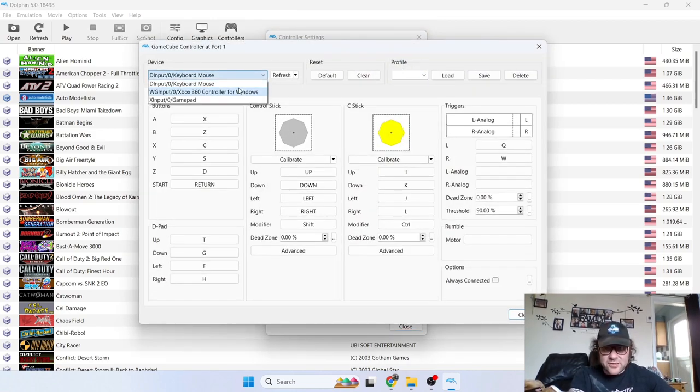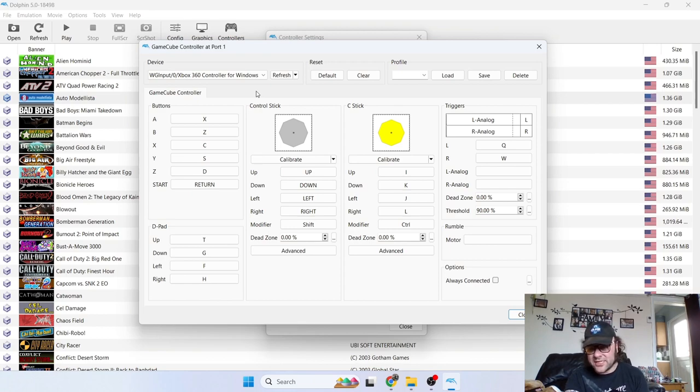And if we go to device, you'll see we have two options here. It's XInput or the Xbox 360 controller for Windows. If I just select that one, PlayStation 3 controllers need specific software to set these up, whereas an Xbox controller doesn't necessarily. So I'm going to just configure this. So we want to click on the buttons here. So remember, this is emulating a GameCube controller. So if I left click on the X button here and press my own button on the controller, you'll see it says button A. So this is how you configure your buttons to match the GameCube controllers.